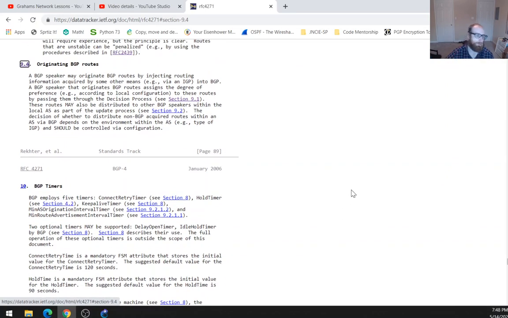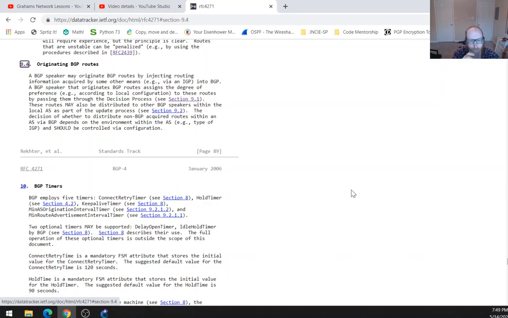Alright, so let's waste no time. Originating BGP routes. A BGP speaker may originate BGP routes by injecting routing information acquired by some other means, for example via an IGP, into BGP. A BGP speaker that originates BGP routes assigns the degree of preference, for example according to local configuration, to these routes by passing them through the decision process.